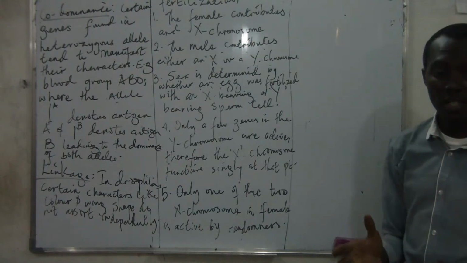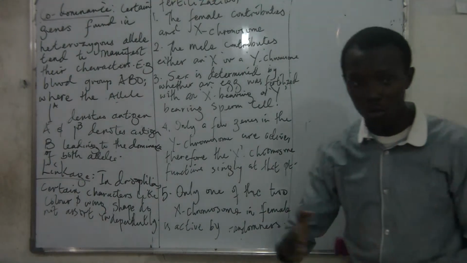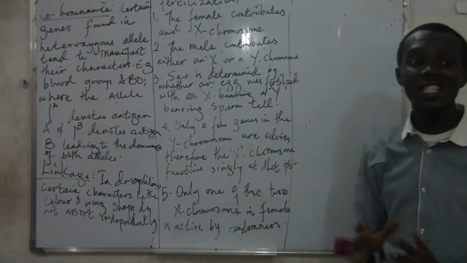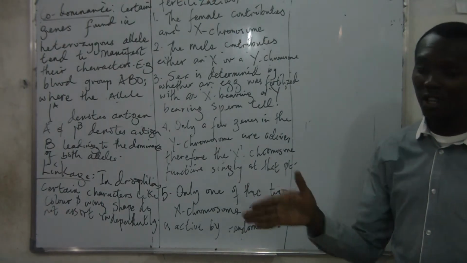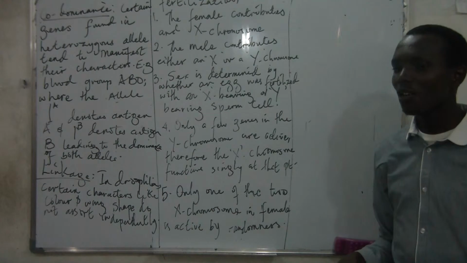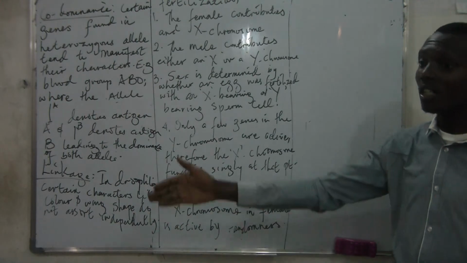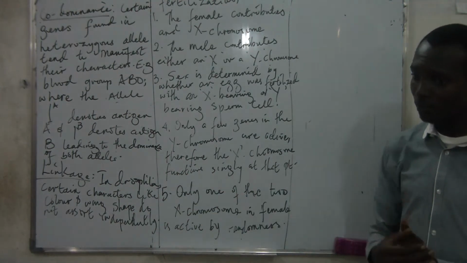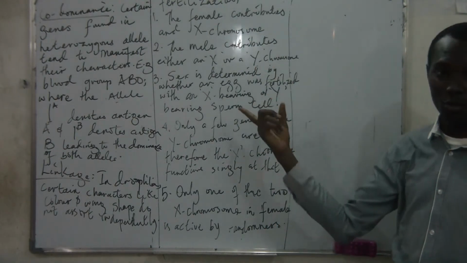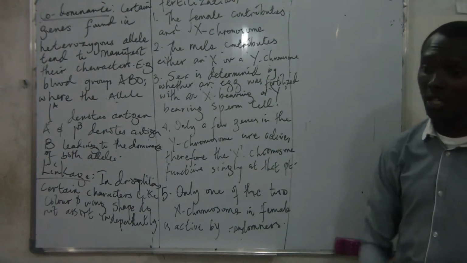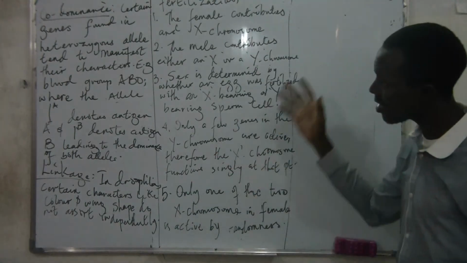That's why you observe in certain families that they have males all throughout, maybe just one female or scarcely. Any family follows a pattern. Let's say you have 3 brothers, you check their families. This one has 5 males and 1 female, and the female maybe is the last. The other one has maybe 4 males and 1 female. Just like that. Have you observed that kind of pattern before in a family? It happens sometimes. It tells that those people are very predominant to the Y chromosome, while some are more predominant to the X chromosome. But the point is that the sex of an individual is determined, and that's the next thing we look at.